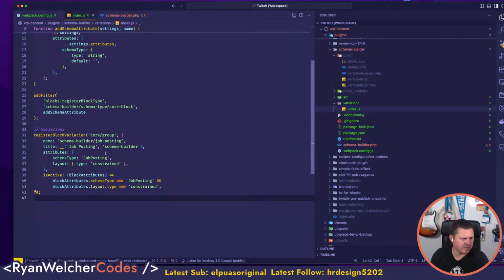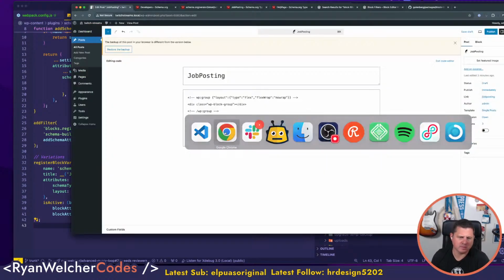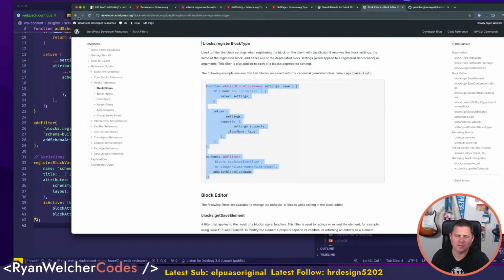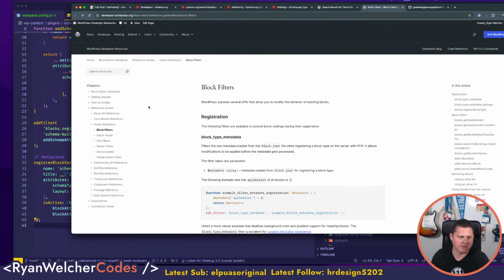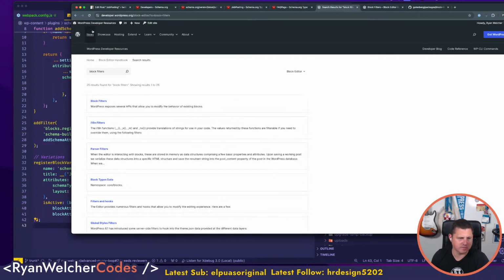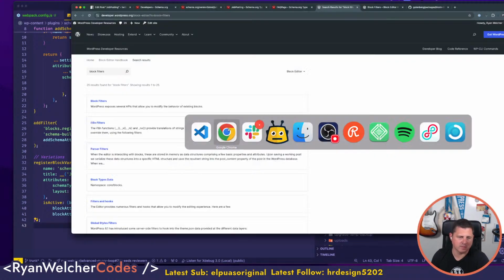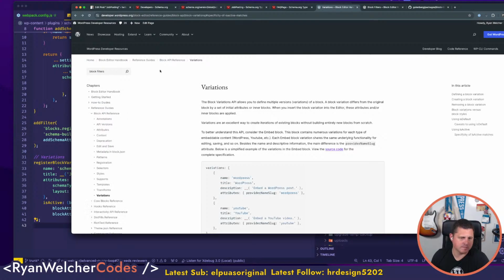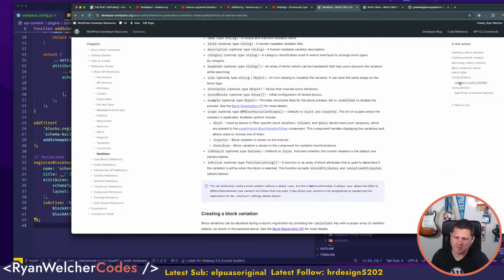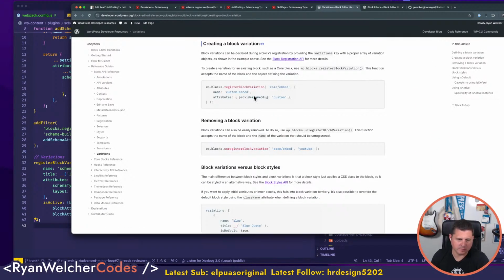I just wonder if it's something to do with the actual group block. I feel like it might actually have something to do with the group block. I'm gonna create a variation for this.